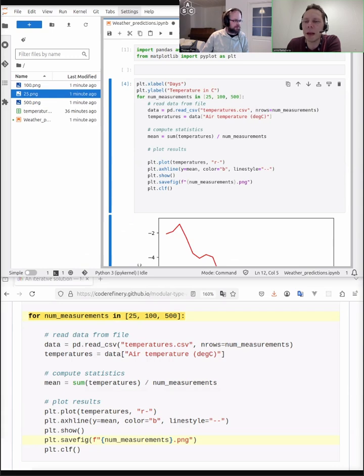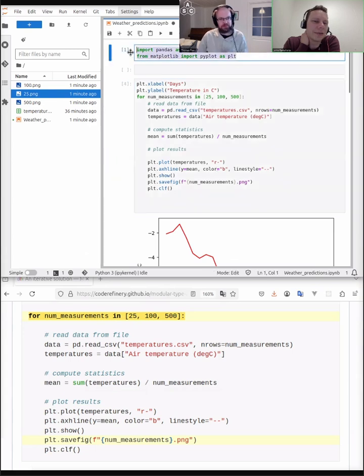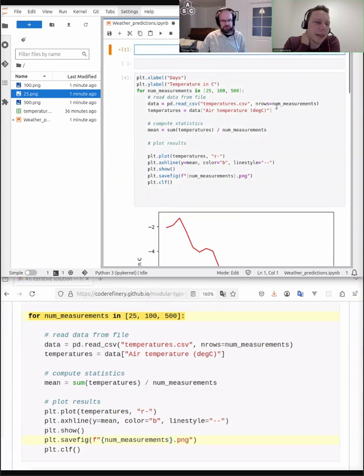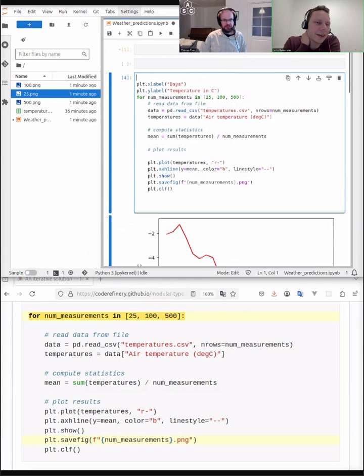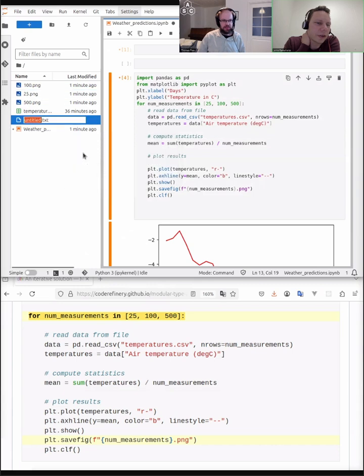Okay. Well, now we do have this for loop, and this also kind of nicely defines one possible way of splitting it into functions. I guess that's not really splitting if you take the whole thing and make it a single function.